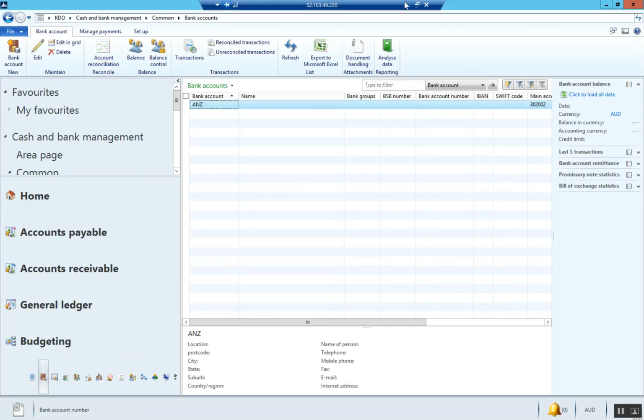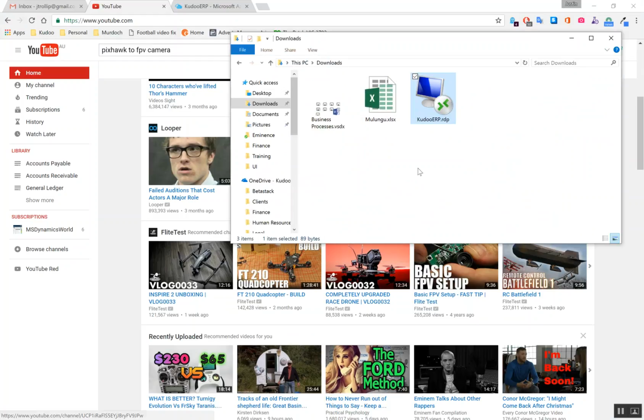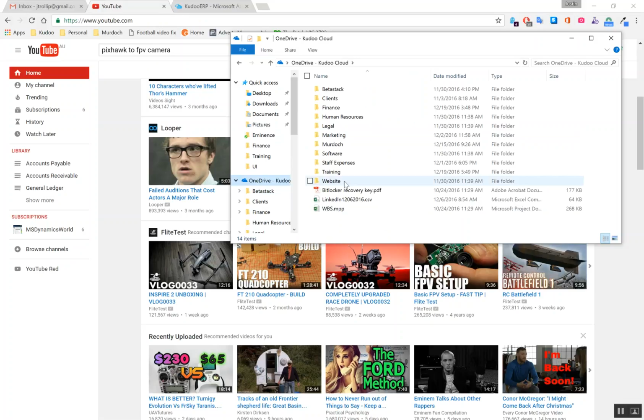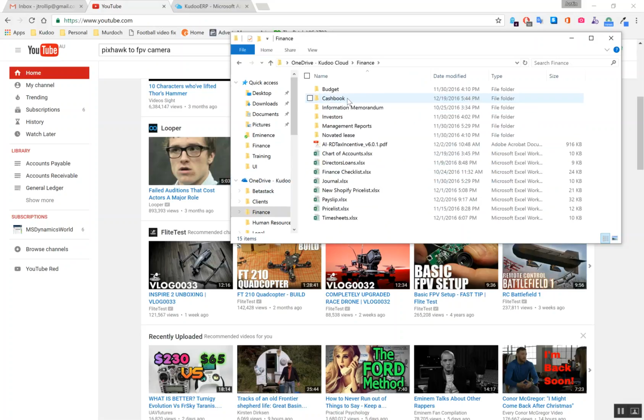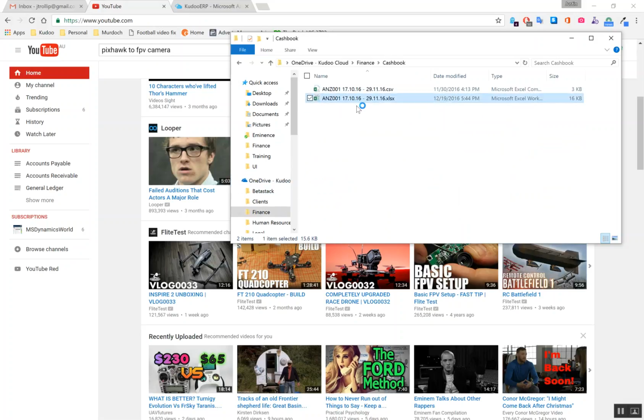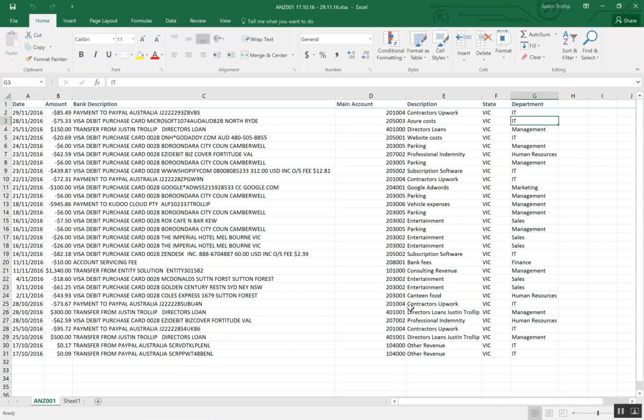So I've actually got a bank statement over here, which is under, and over here. Okay, and that bank statement started on the 17th of October, ends on the 29th of November. The opening balance was 0, it's a new bank account, and the closing balance is not actually in here.